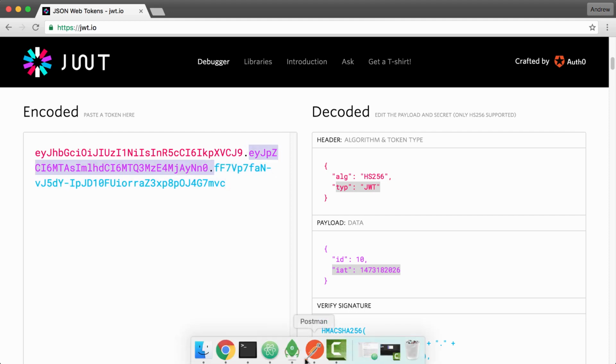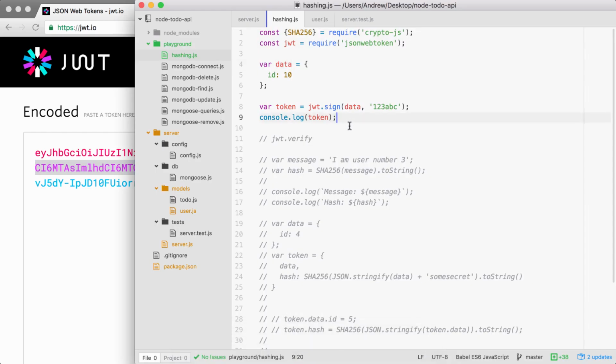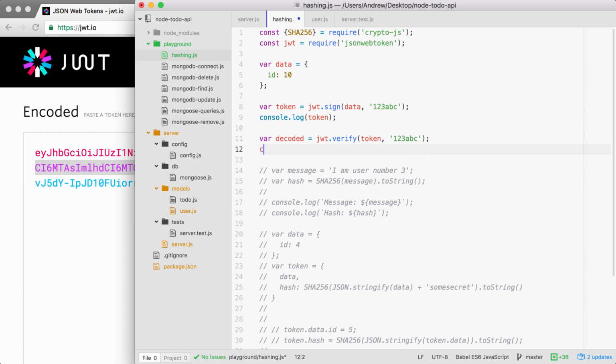Now that we have our token, we can go ahead and learn how to verify that it was not altered. JWT.verify is the function that's going to let us get that done. We're going to call it, passing in the token we want to verify, and we're going to be passing in the exact same secret. It has to be the same, otherwise it will not be validated. And what do we get? We're going to get the decoded result. I'm going to create a variable called decoded and print it to the screen. Console.log. The first argument will be the string decoded, so it's easier to find in the terminal, and the second one will be the actual decoded variable.